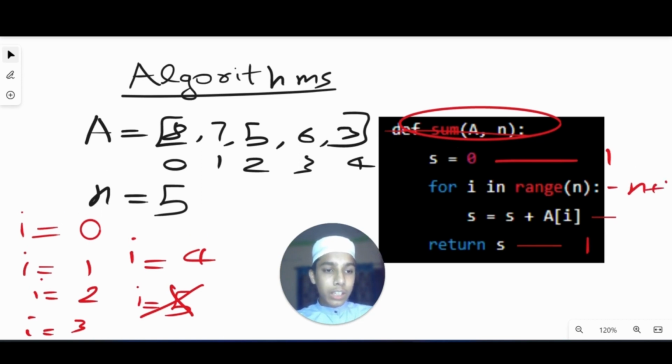Now here we have the s for this one. What is the value of this one? How are we going to assign it? For this we have defined n plus 1, but for this it's going to be n, and the reason is that it's also going to come in the for loop itself. That's why here we are giving it as n.